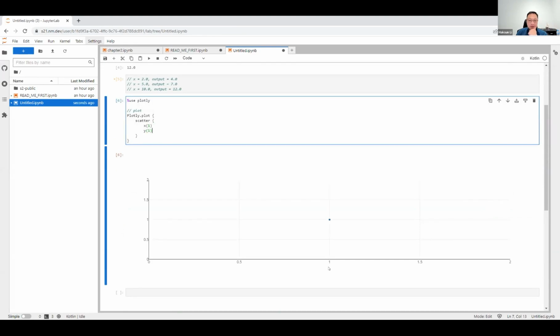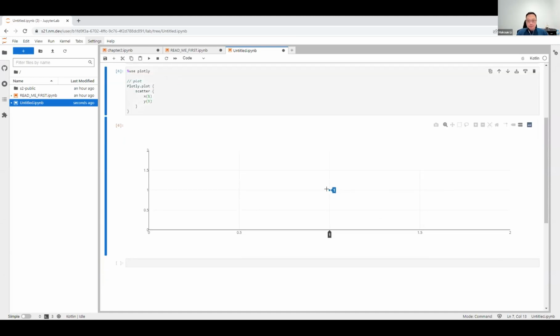This point is 1, 1. You see that? This is how you put a dot on the computer. If you move your mouse on top of this point, you'll see 1, 1. See that? So this little piece of code is to plot a point where x equal to 1 and y equal to 1.